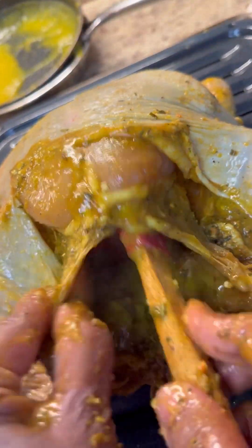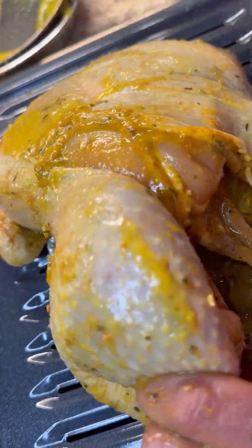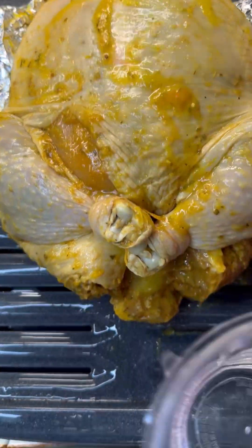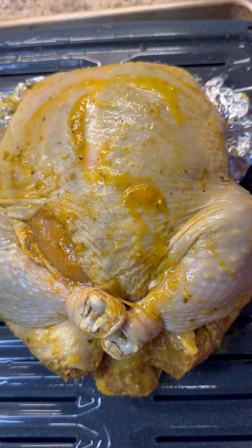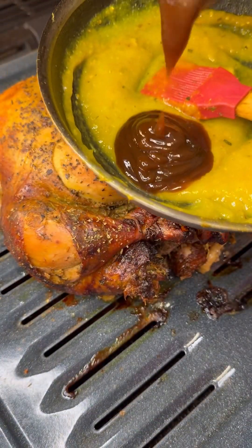Put it inside the chicken — that looks marvelous. Now we're going to do the top, brush it on really nicely and reserve some sauce because we're still not finished. Tie those legs up, put some water in the bottom of the drip pan, cover up the wings because they'll burn first, sprinkle a little oregano, and into the oven at 350. I'm going to leave this for about three hours.